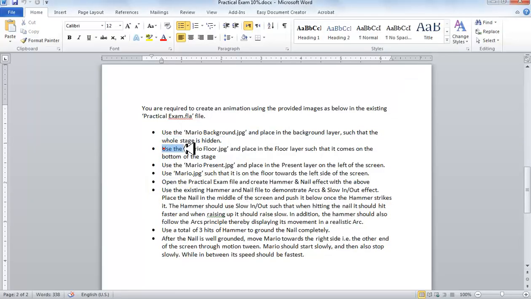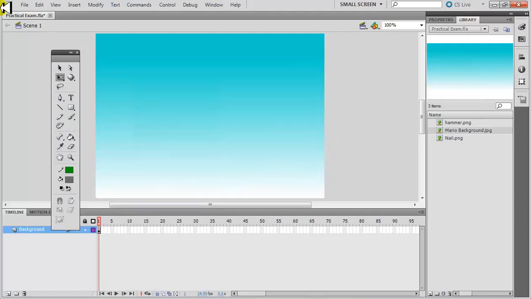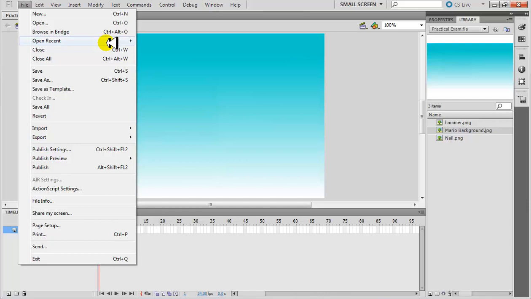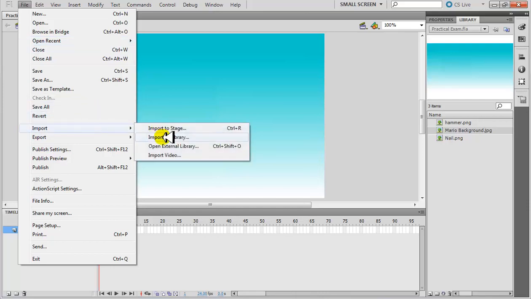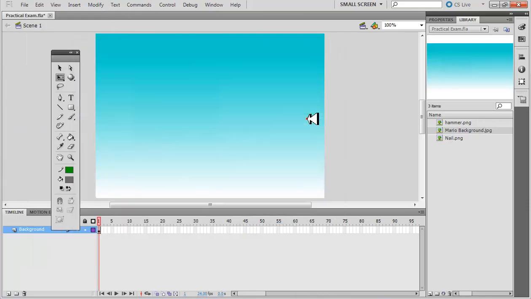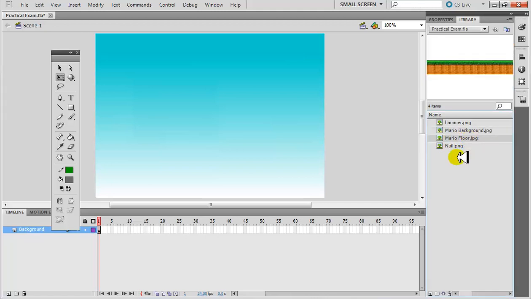which says use the Mario floor and place it in the floor layer that comes at the bottom of the stage. So let's import the floor now, and this is Mario floor. It comes over here, create a new layer, call it floor.